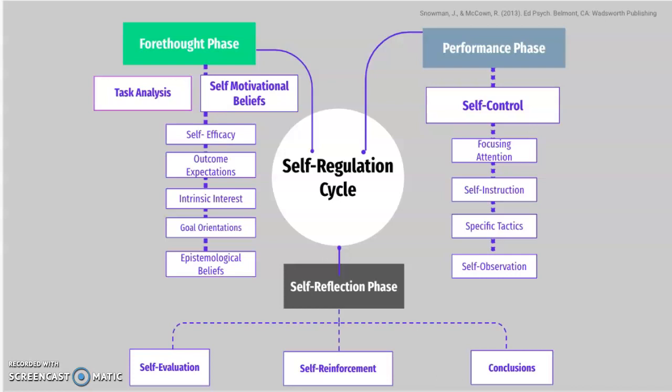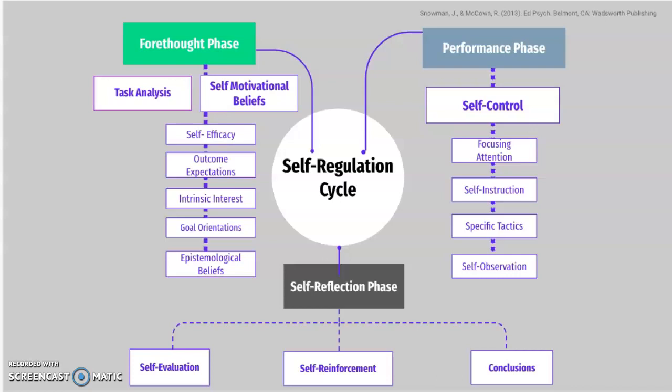And then the next step would be self instruction. So, in this area, they would describe the steps that they need to take to carry out that task or meet that goal. And following that would be self tactics or specific tactics. And to do that, it could be anything like memorization or comprehension ideas, just to help them make sure that they are on track. And then the final area under self control is self observation. So the student would keep track of their performance and the things that are affecting it. And if they determine that something is being affected, they may try different things to regulate their behaviors.